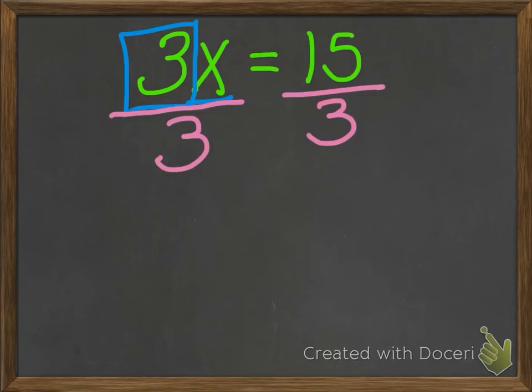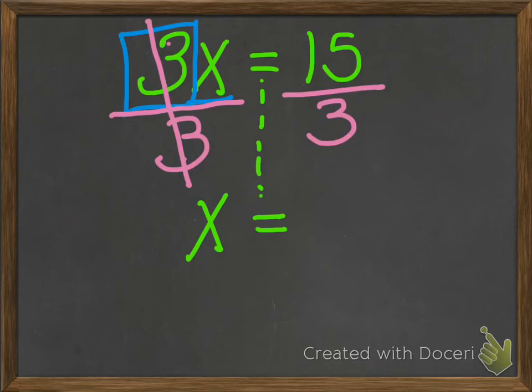Okay? So when I divide by 3, 3 divided by 3, they cancel out. Becomes 1. So now I have 1x, and I don't have to put the 1 there. Bring down your equal sign, and remember, always try to keep everything lined up. Keep everything neat so you don't get your sides mixed up, because as we go, the problems get bigger and it's more involved, and you've got more steps of undoing.